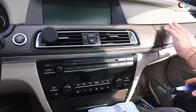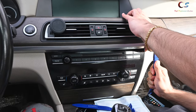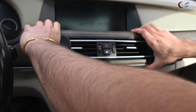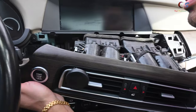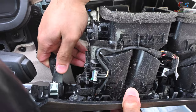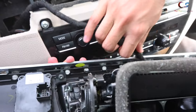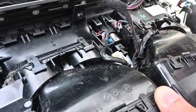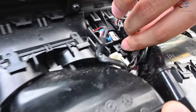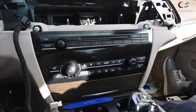On the 7 Series, these are separate pieces, so we're just going to remove this piece right here. To do that, get a prying tool and gently pry this open, then bring it out. Be careful because there is a wire right here that needs to be removed, and then there's a secondary wire. As you can see there's a connector here and one more connector right here — that one's going to be hard to get.